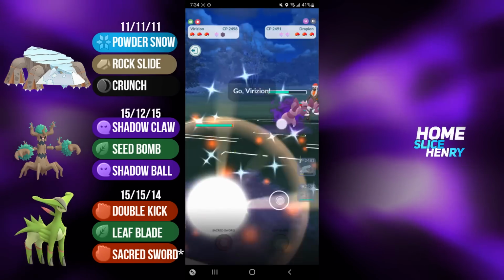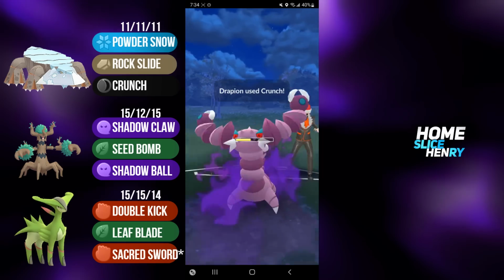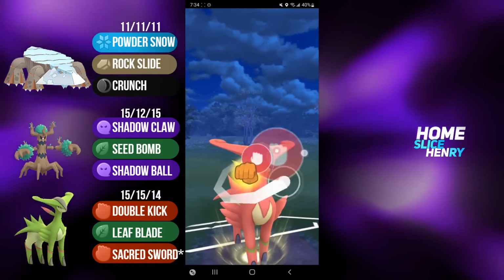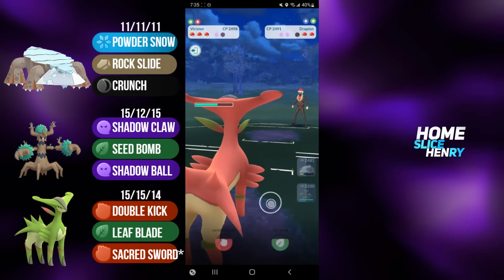So I'm going to bank some energy, go for a catch. My opponent holds on to their energy, but they still have zero good charge moves to throw at the Virizion. They go for the Crunch. Crunch is resisted, and they do not get the defense drop. That is absolutely incredible. I'm going to fire off the neutral Sacred Sword. Sacred Sword is able to get them low, and I get the farm down.